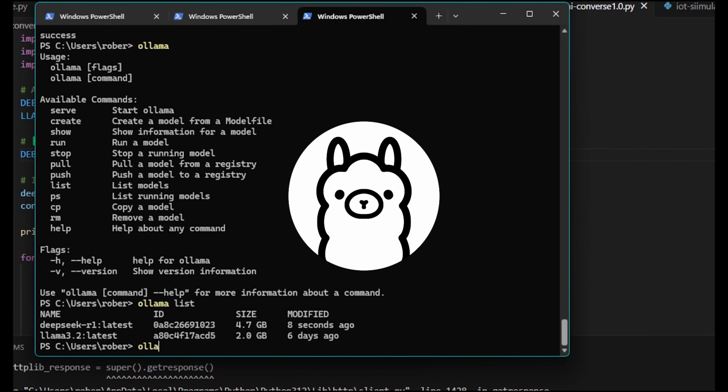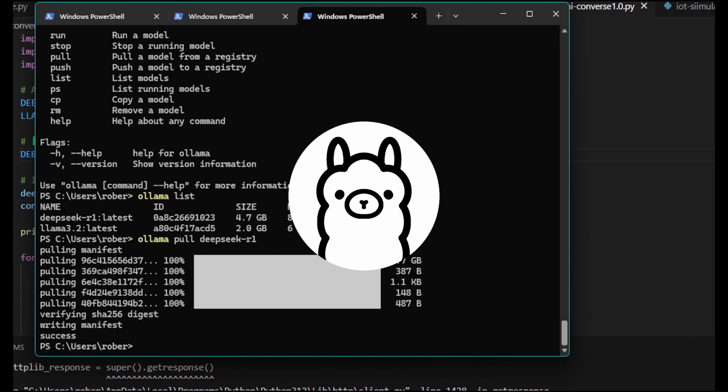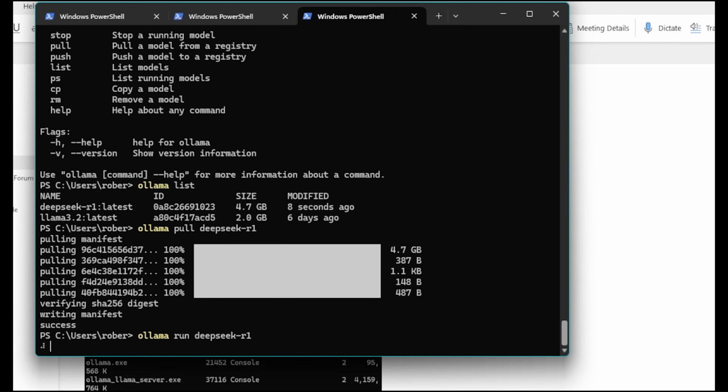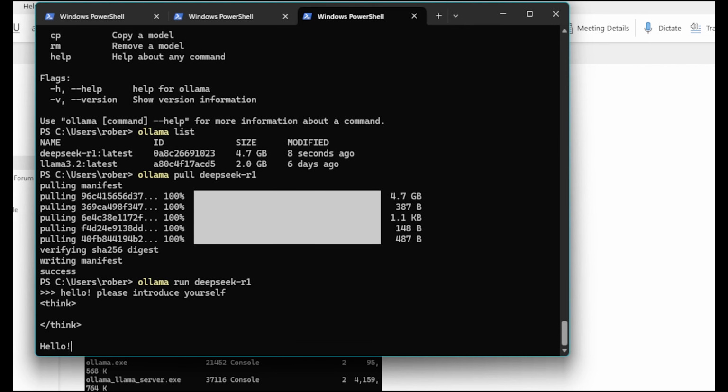Okay, job number one is using Ollama. We're going to go ahead and pull the DeepSeek image, and it's a pretty hefty download, but we will pull it. It's about 4.7 gigabytes, at least the model that I downloaded. Now, after you pull it, you can go ahead and run it with Ollama very easily, and then you have a nice little AI chatbot in the command line. And if you've never had an AI chatbot in the command line, it's very user-friendly compared to your typical command line. You can just ask it plain text questions instead of entering in arcane commands.